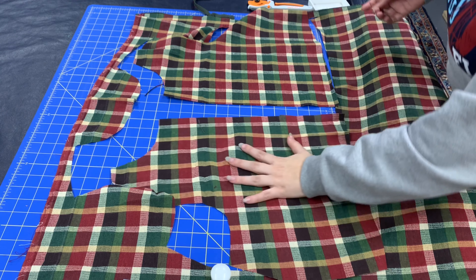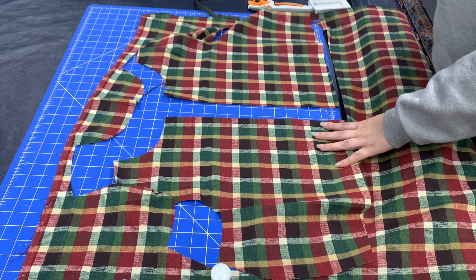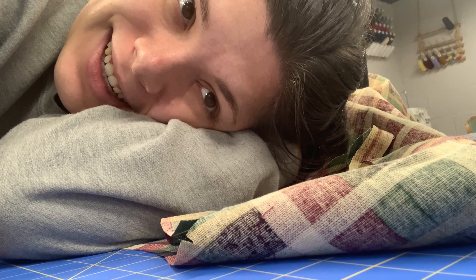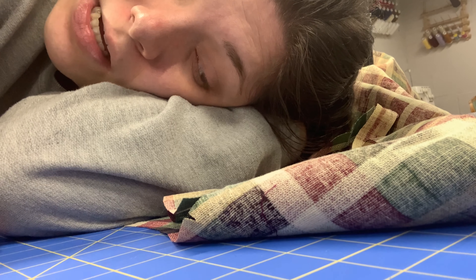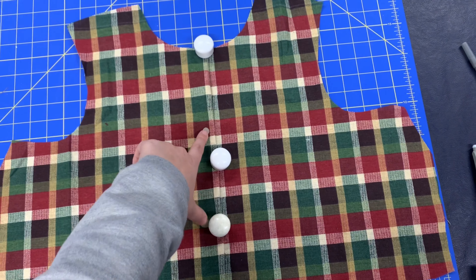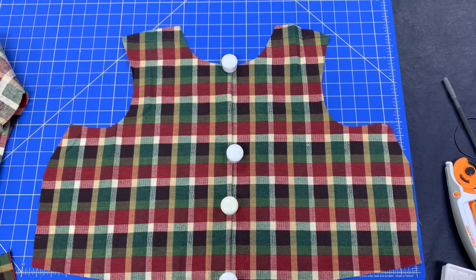Here's the moment of truth — I'm gonna pin down a half inch and see if it worked. I'm not the most hopeful. So there's good news and bad news and good news. The first good news is I know what I did wrong. The bad news is I don't have enough fabric to cut out a second piece, because I'm not sure that my skirt fabric once it's pleated down will be enough, so I want to save the remnants to make sure I have enough to do that. The other good news is that I don't hate how this looks. I should have given enough room for one more stripe and I did not, but when you put it all together I think that's actually kind of cute and it doesn't bother me so I'm just gonna go with it.